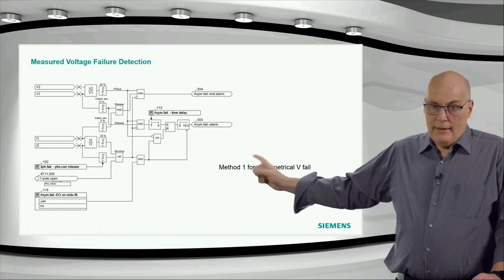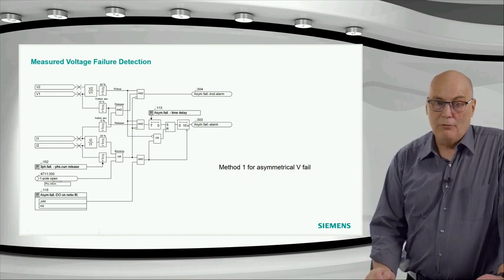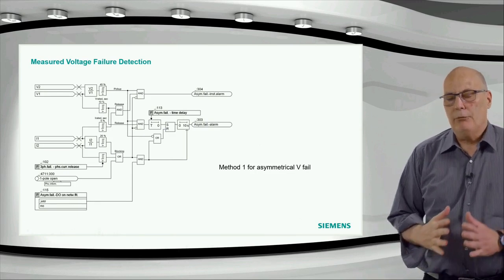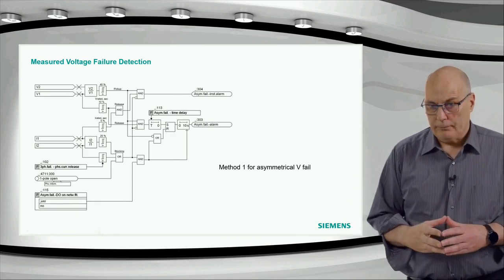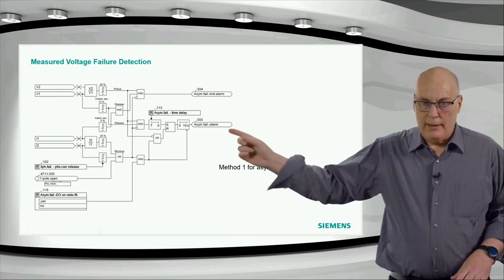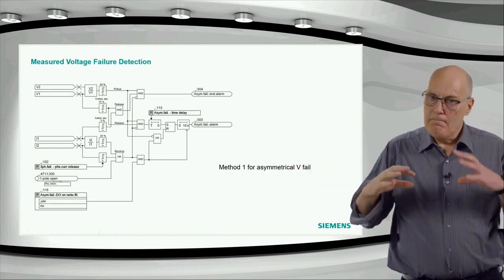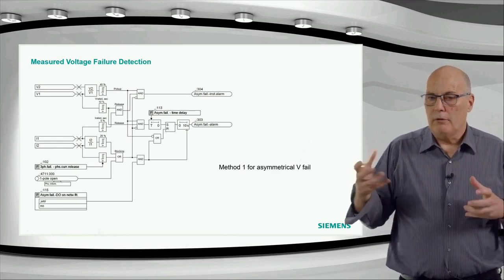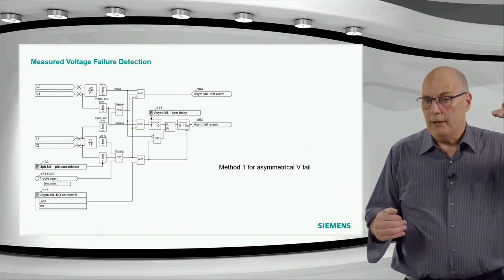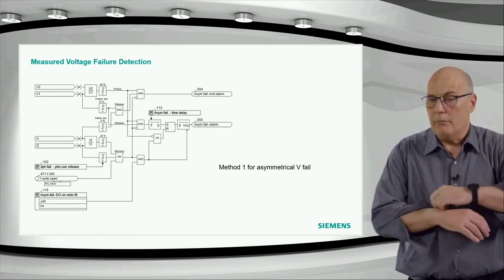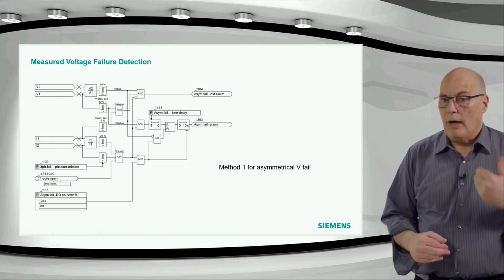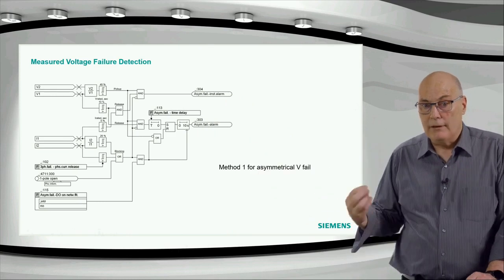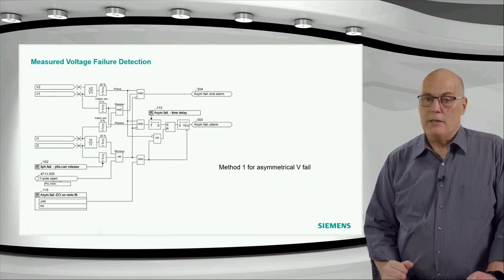The other setting at the bottom, which I need to mention, unfortunately, the dropout of the failure is also not that clear in its application. If you now go into a fuse failure condition, you see some time delays over here. Initially, it is a very, very fast blocking, but it could evolve into a fault. Remember, the fuse failure may really be a VT failure, but if it's a primary fault on the VT and it turned into a real short circuit, then you want to unblock and trip. So initially, it's not latched. Later on, you see there's a flip-flop. It is latched, but that's only after 10 seconds typically.